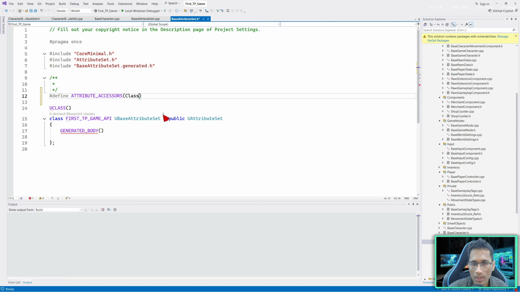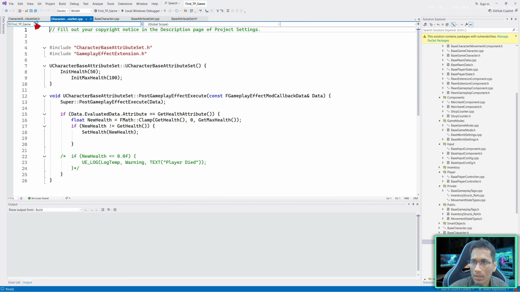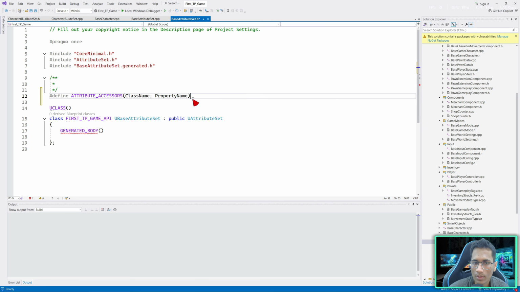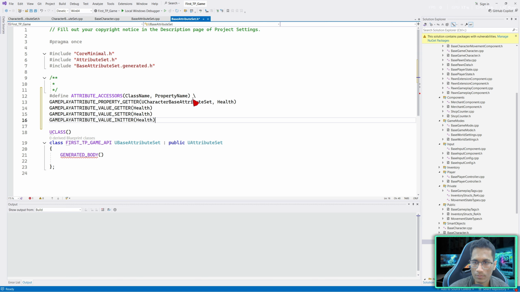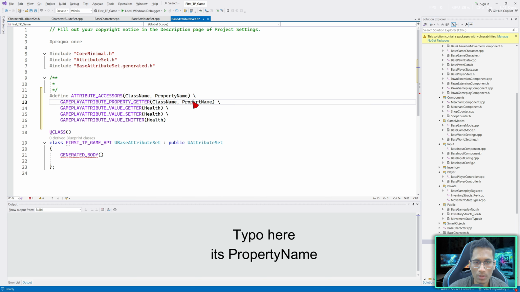Then you need the class name, the property name, and now you can write these 4. So I'll just go in, copy it, and paste it here. Do put this oblique. So this is your class name, so write the class name, and this is your property name, so write the property name.